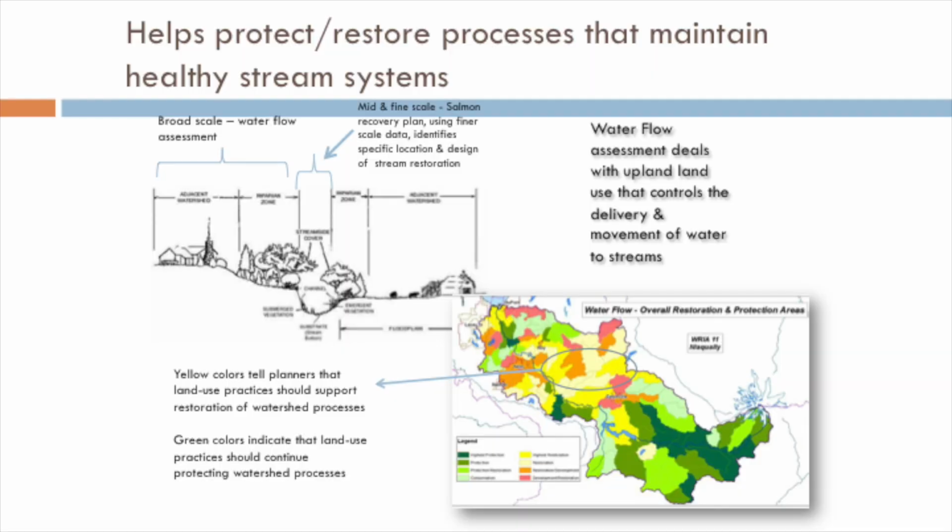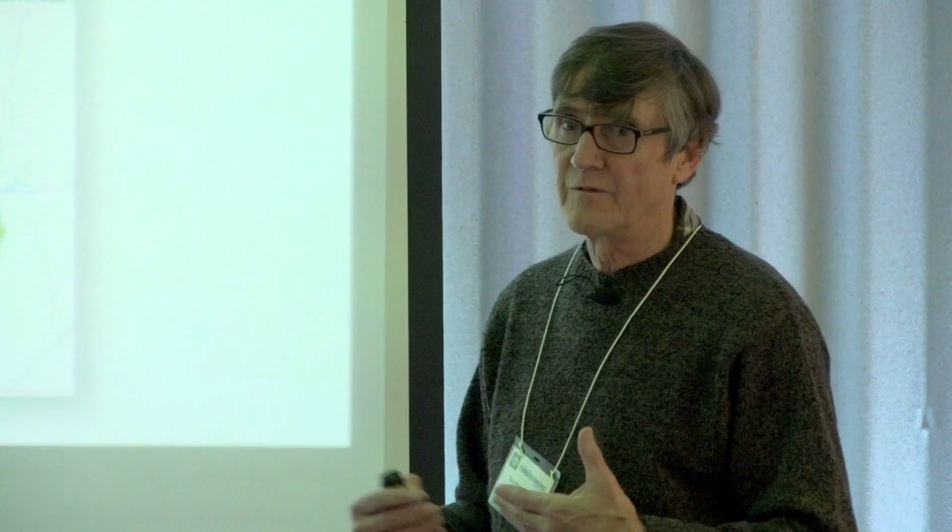And here's an example in RIRA 11, the Nisqually. So we're looking down here at the Nisqually Refuge, and we're looking up here at the headwaters, Mount Rainier. And you can see that most of the upper watershed, understandably, is in the protection category, which isn't surprising because it is forest land. It's not altered. It's certainly functioned at a very high level.